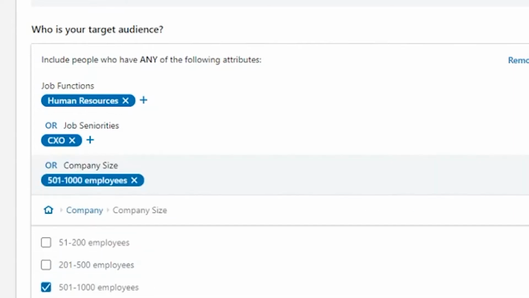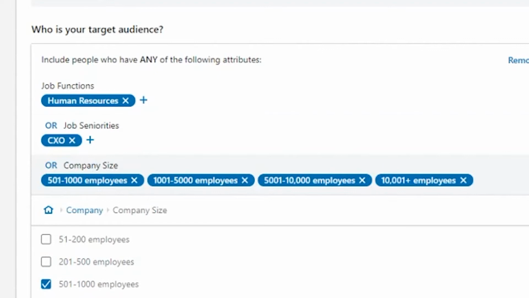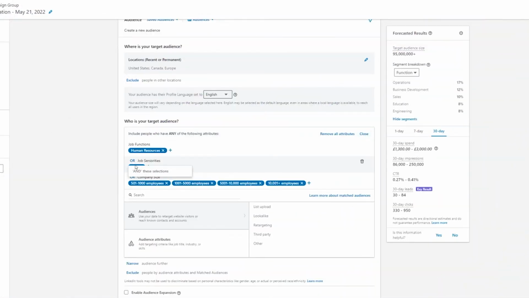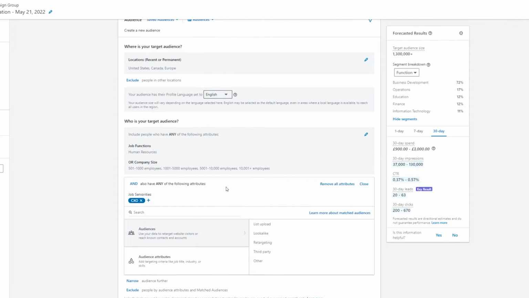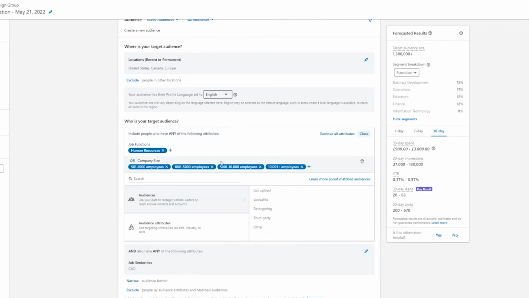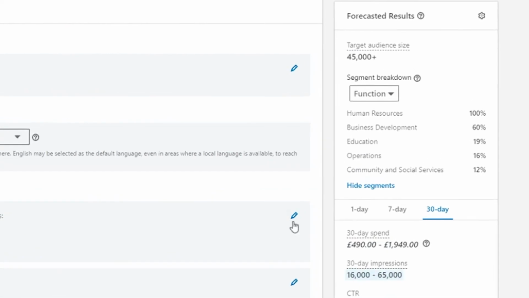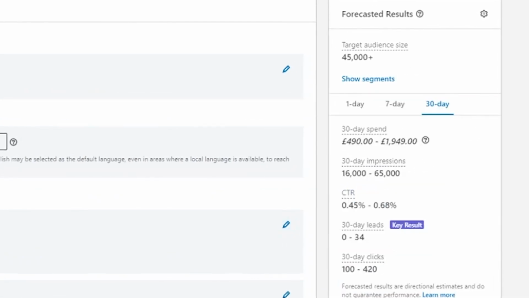They're targeting the seniority, CXO. They're targeting every function within CXO. So CEO, CRO, CIO, like everything. And also company sizes. They're targeting every single company that's 500 plus size because they've just used the or functionality instead of and. All you need to do is click on that or and select and, and it will say, right, you need to have HR job function and you need to be at CXO seniority level and you need to have this company size. And then the audience size all of a sudden shrinks, and all it was is you didn't use and, you were using or.